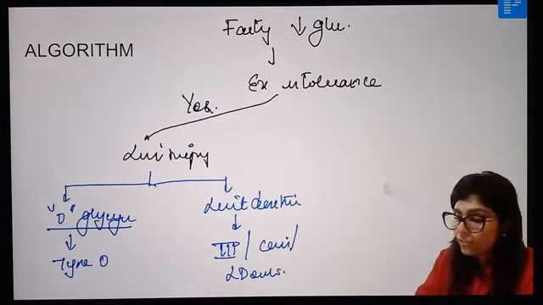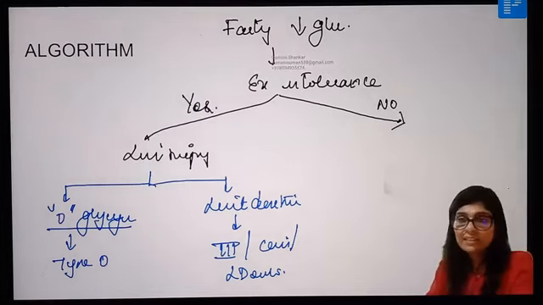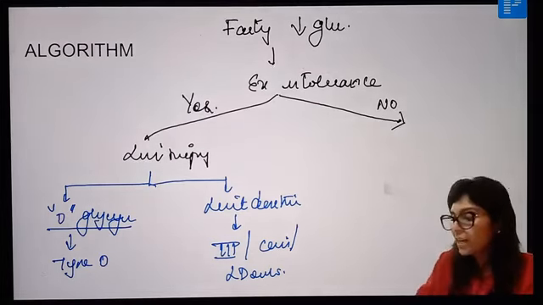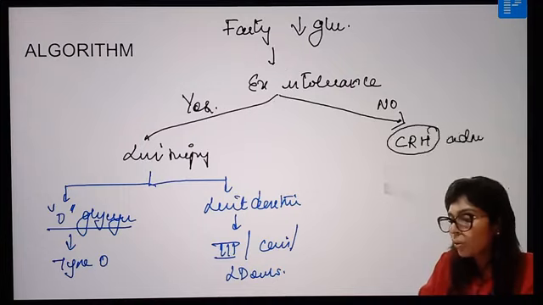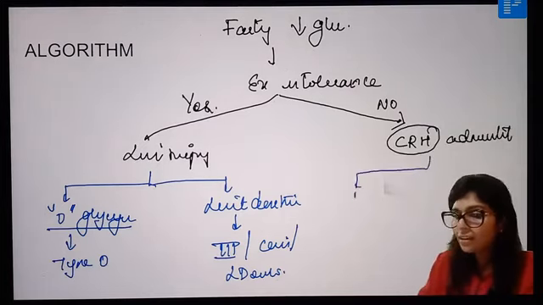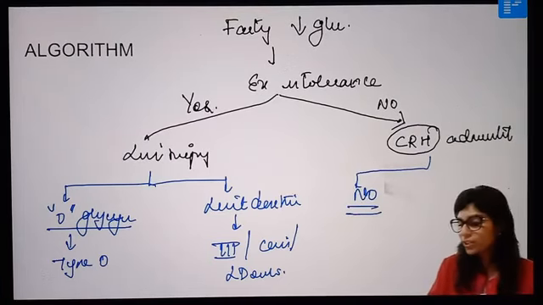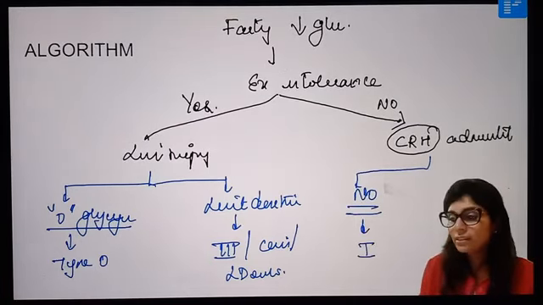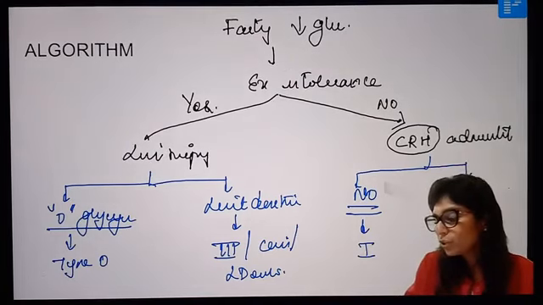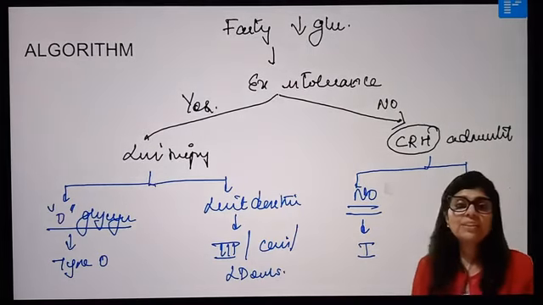Okay. What if there is no exercise intolerance, only fasting hypoglycemia? If it's only fasting hypoglycemia, check for response to counter-regulatory hormone administration. If there is no response, please tell me what is the answer when there is no response to counter-regulatory hormone administration. It is von Gierke's disease. When there is a response to counter-regulatory hormone administration, then what is it? It is Hers disease. Is it not simple, all of you?